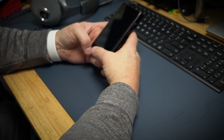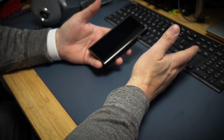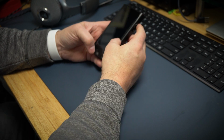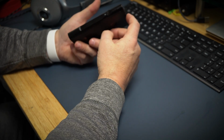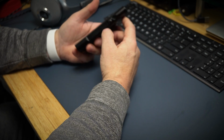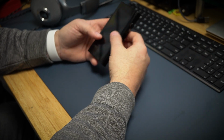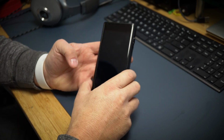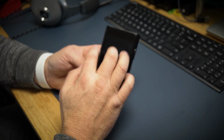At first, this was my least favorite as far as sound goes. I never really grabbed for it. And within the first month of using it, I went to turn it on, and the little red light came on the side, but the screen never came on. No matter what I did, it never came on. I tried again and again, and it wouldn't turn on. I charged it, and the little battery would come up showing me that it was charging, and it was fully charged.